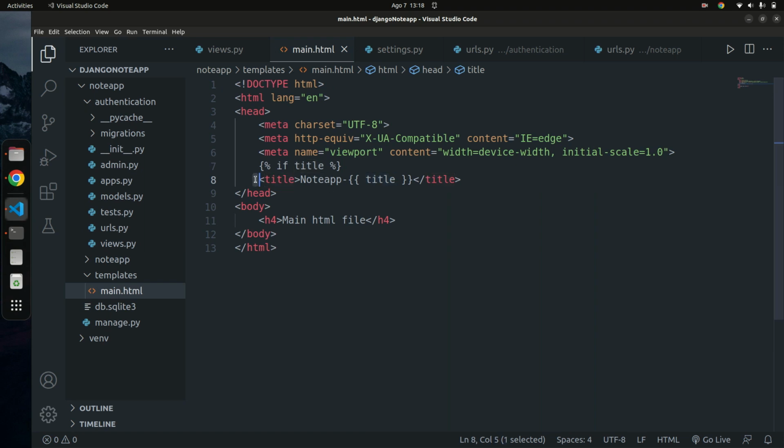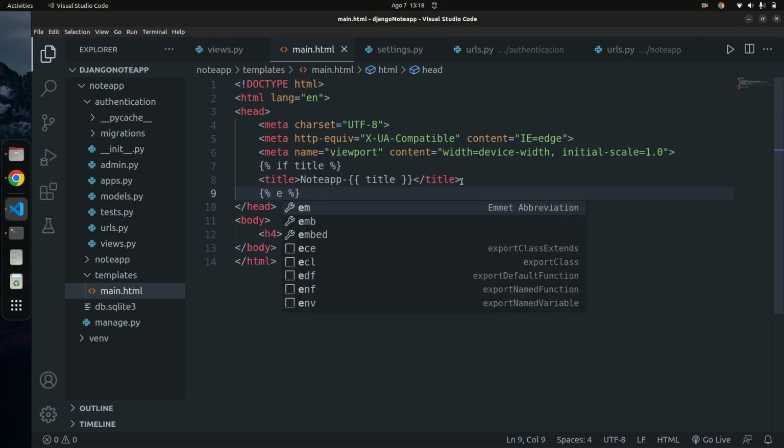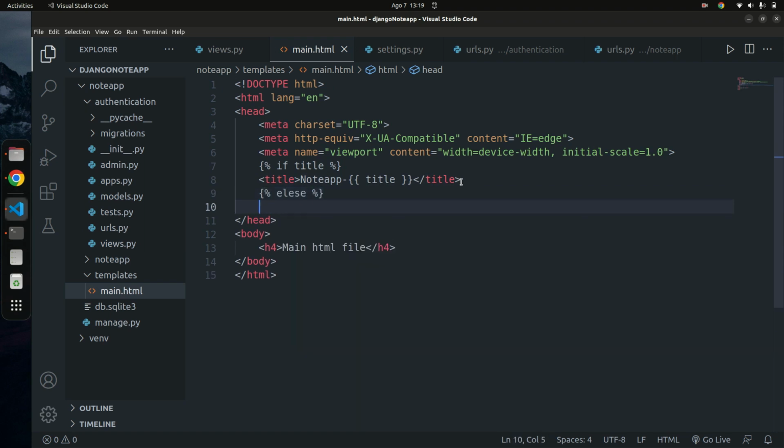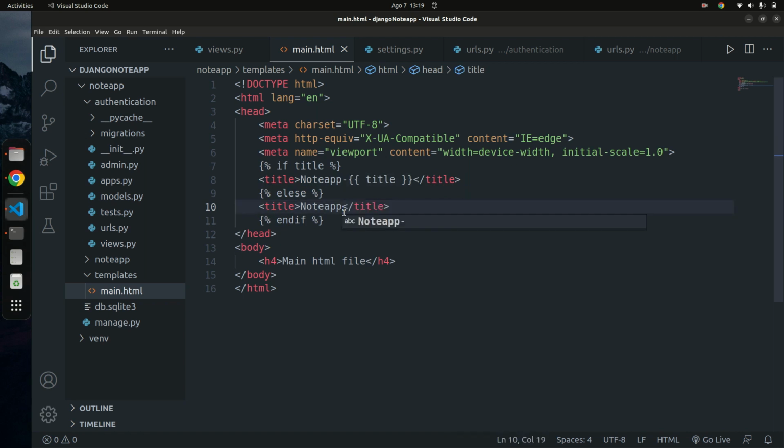Else, you can also pass in an else here. You can just write programming logic in here. So you can say else, and then you have to end that if block. So I'm going to go ahead and say endif. When you start an if statement, you have to have a closing if block. So a beginning if block and a closing if block, and then else, if the user didn't provide that title, there'll be no title variable, so you're simply going to say Notepad. So if there's any title provided, you're going to say Notepad and then main. If there's no title provided, you're just going to say Notepad, and then have the ending if statement. Great.